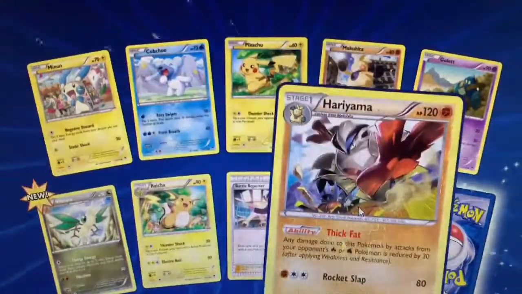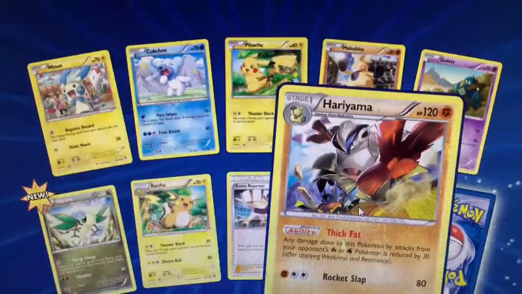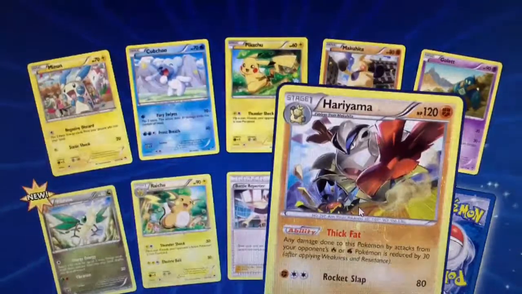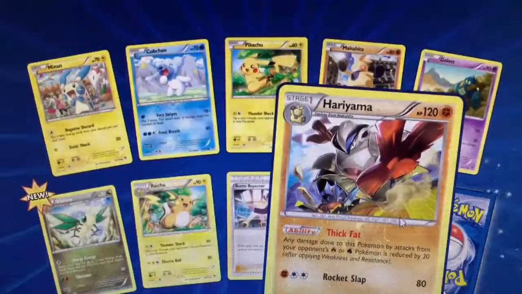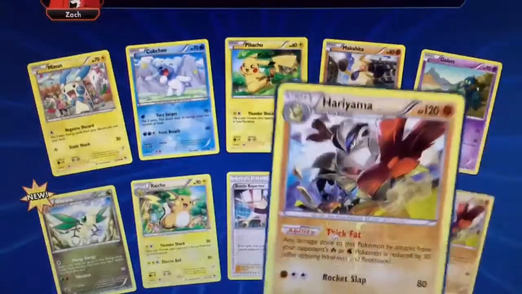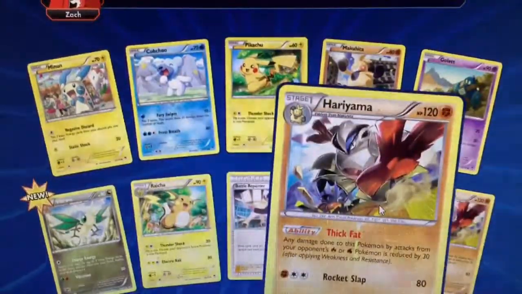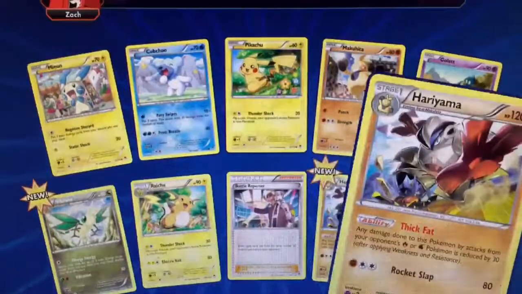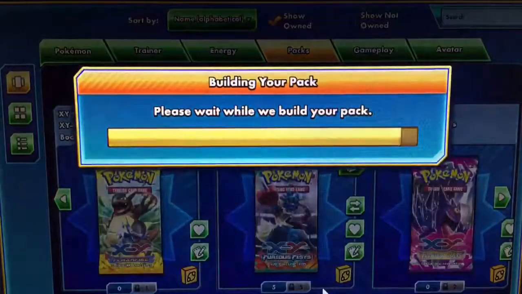Let's open this up. And it is a Hariyama. Any damage done to this Pokemon by attacks from your opponent's fire or water Pokemon is reduced by 30. Rocket Slap. I guess it could work. Two Hariyamas! How often do you see that? I believe this is a foil, and this is nothing really. So that's cool, I guess, getting two Hariyamas like that.